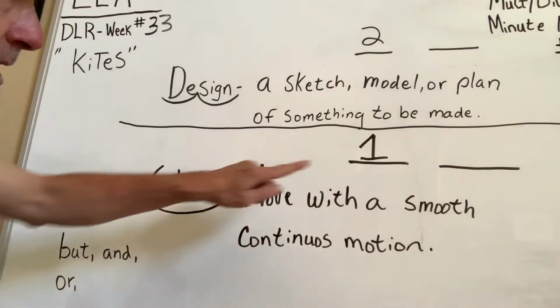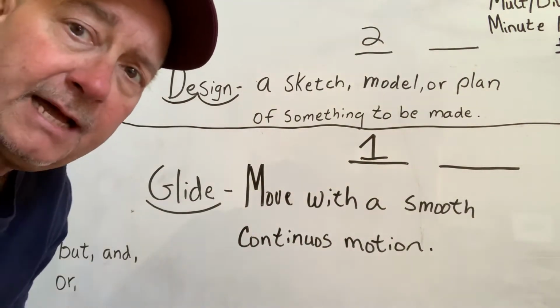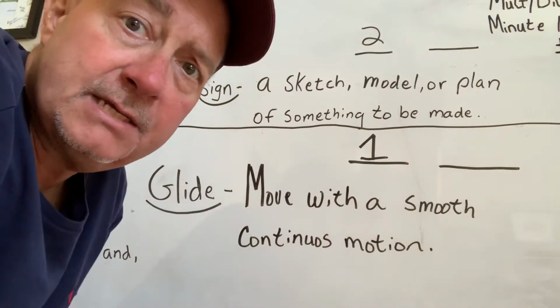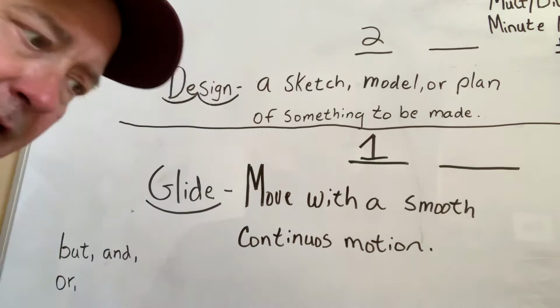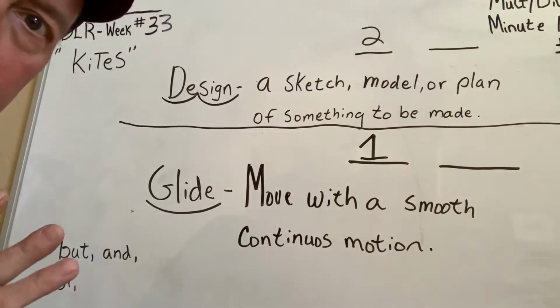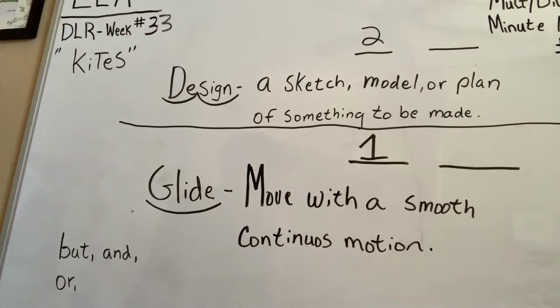So glide has only one syllable, just one. That's why you scoop it just once, okay? And then you can tell me what part of speech that is. Now, I'm going to give you guys just a couple seconds. I'm going to leave this up there so you can write everything down, so I'm just going to step back and let everybody write the vocabulary words. Okay, guys, I'll give you a couple more seconds on that. And when you watch the video, you can just rewind it if I didn't give you enough time.